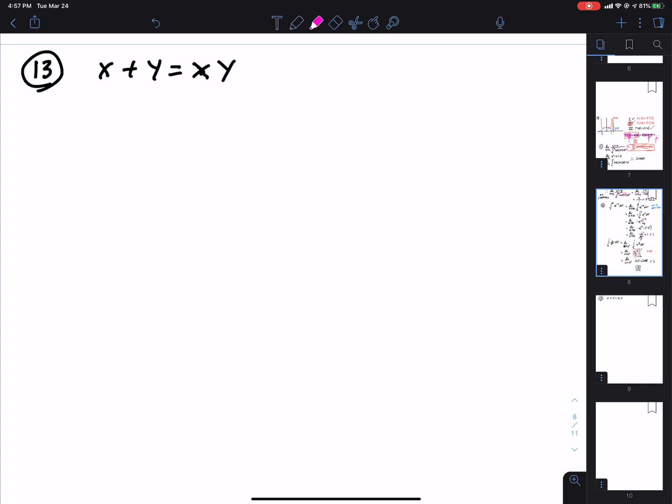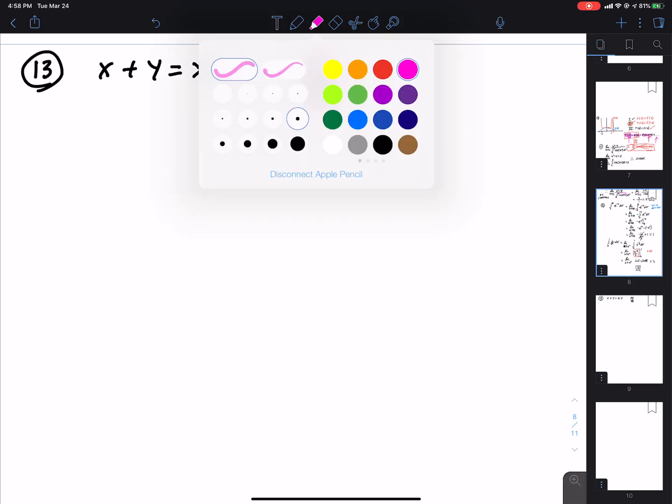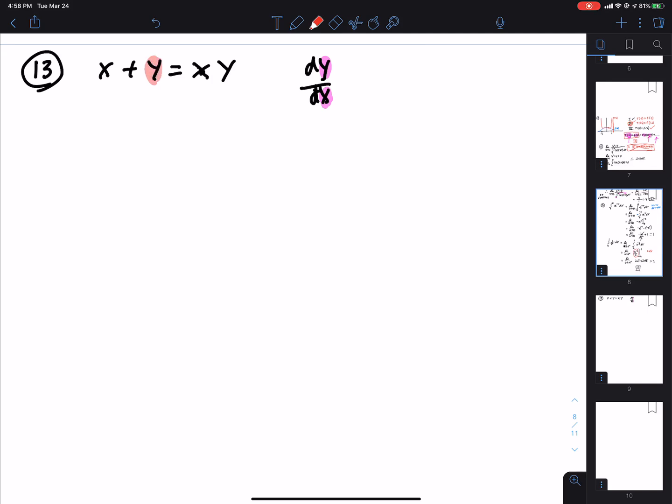So here's the thing to realize, let me write this down. You want dy/dx. So from that statement, y is a function of x, and x is your variable. So you have to treat any value of y here and here as a function and not a variable. So the derivative of x with respect to x is just 1. But what's the derivative of y? Just by definition it is dy/dx.